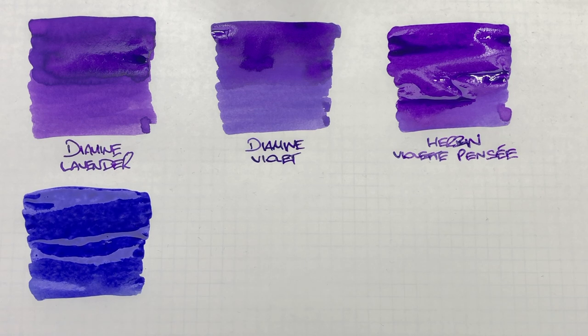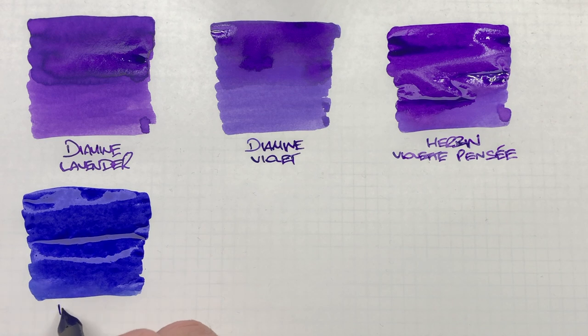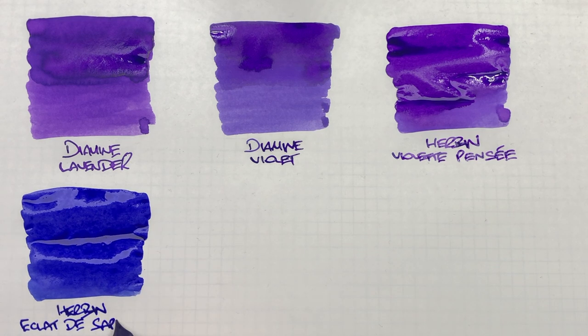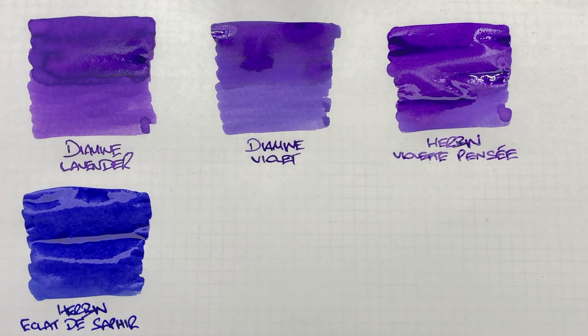So it kind of reminds me like forget-me-not blue flowers. Which, yes, I know, again, is blue. However, it does have that little bit of lavender colouring. So I thought I would add this as an honourable mention. So this is Herbin. And it's Eclat de Saphir. And I'm hoping, once that's dried, you're going to see that a little bit more.